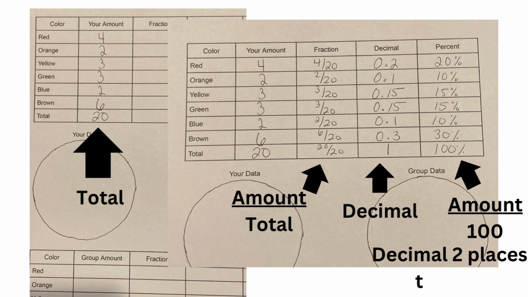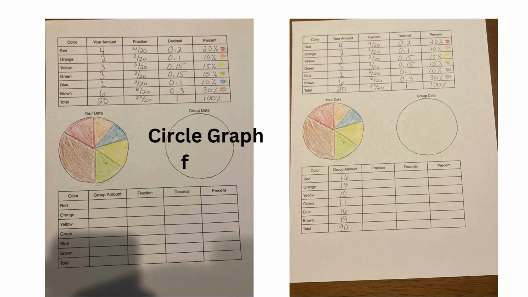So the next step, if you teach middle schoolers, is going to be to take these and put them in a circle graph. Here, it would be great if they have the same color pencils or markers or crayons, and they can just label it with what they colored it on their circle graph.